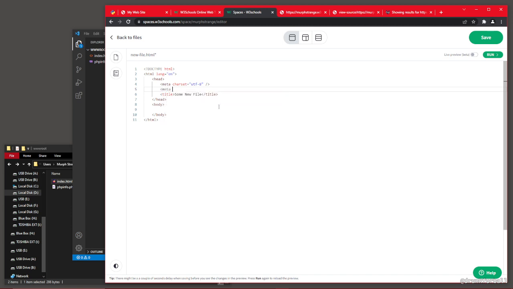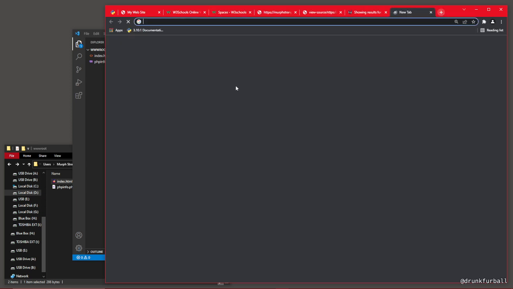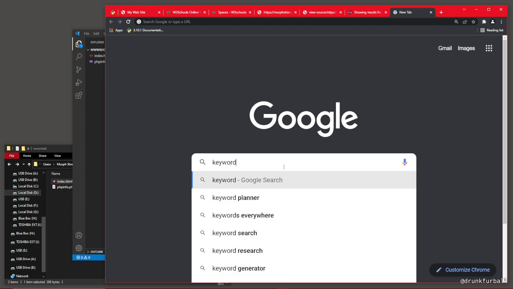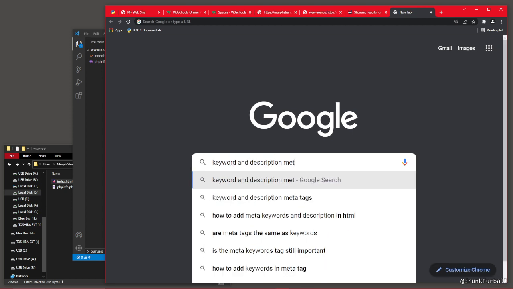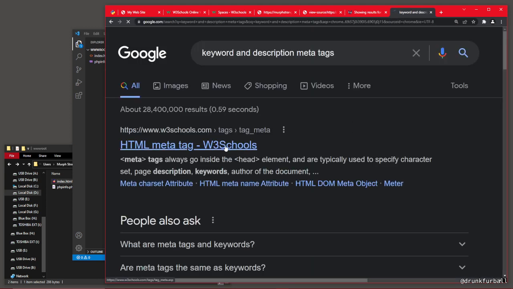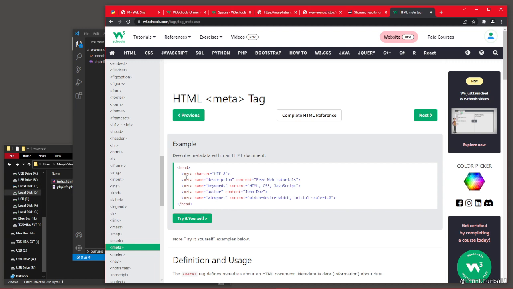Another really good use of... Make sure I'm doing this right. Here we go. Okay. Here's some other examples of meta tags.